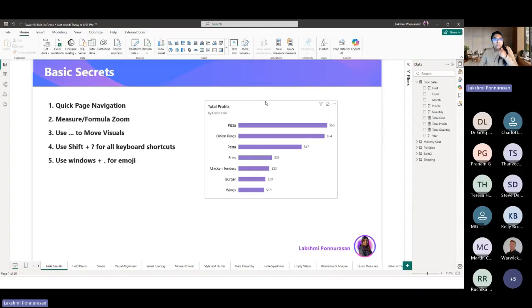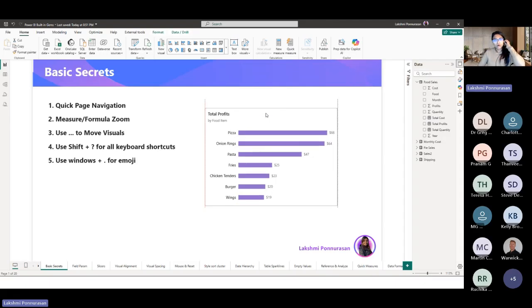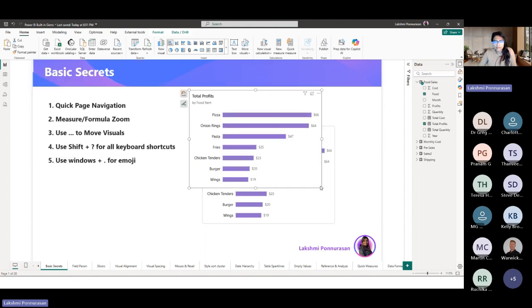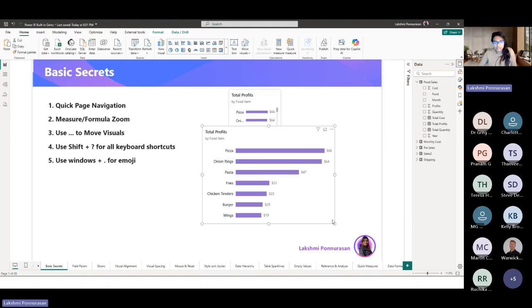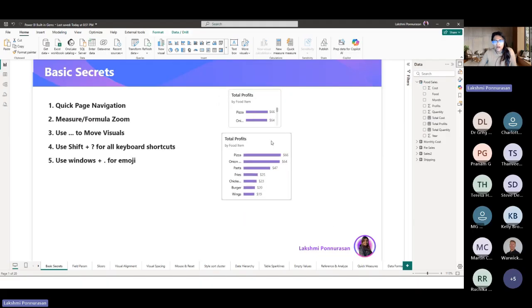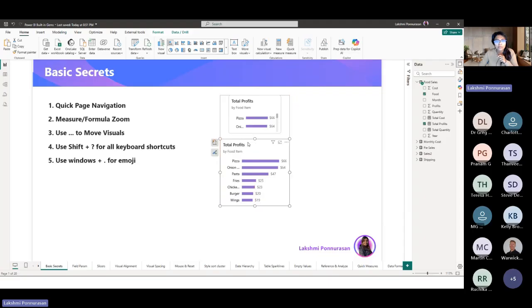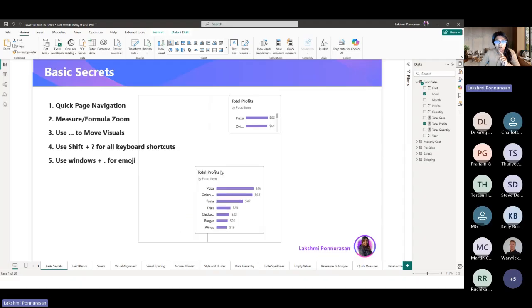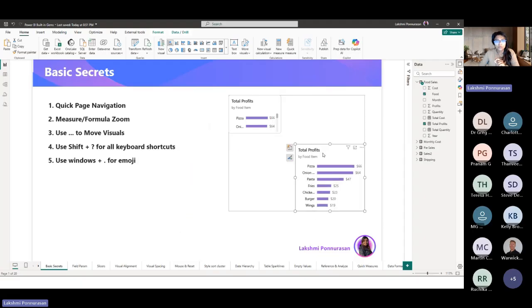Next, when you're moving visuals, this is really important in the sense when you group different visuals. Let's just duplicate two visuals. Imagine I have two visuals like this, and then somehow I have to group these. After grouping, when you want to move the entire group, say you just randomly pick this visual and move it, you see how the entire group did not move. It's just this visual moving. That causes a lot of confusion.